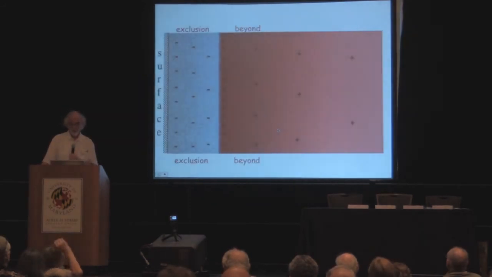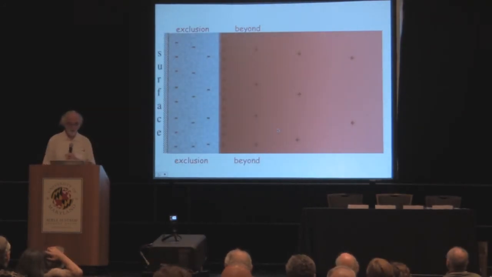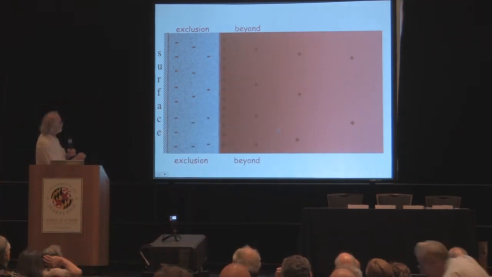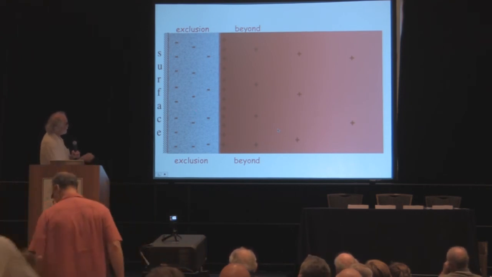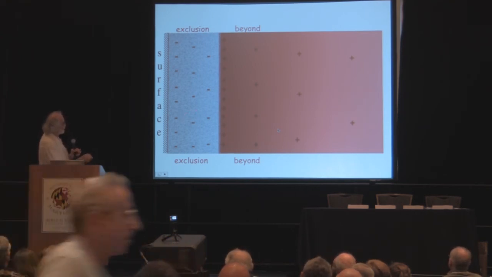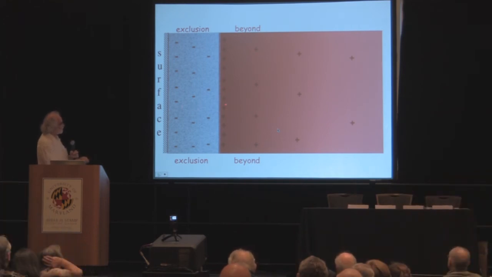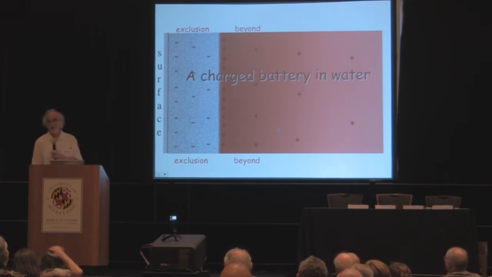So basically, to summarize where we've been so far, we have some material here, and here is the interface between the material and the water. And this region of the water has the negative charge, and it has all these interesting properties. And this region here is a region of positive charge, where all those protons are. And so you have negative and positive, which basically means you have a charged battery in water. Now the idea of a charged battery in water is something weird that you really never think of. How is it possible that water can sustain a potential difference of this magnitude?